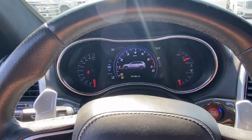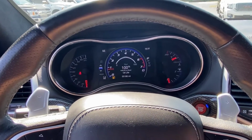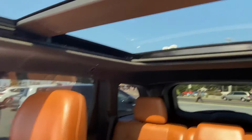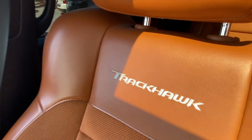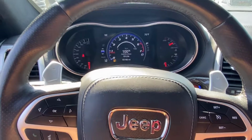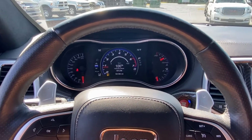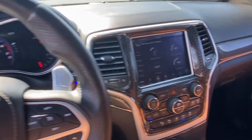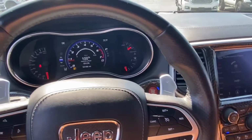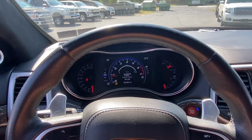But yeah, the layout is decent. I just think this generation of Grand Cherokee is getting a little bit long in the tooth. It's been around for a long time. You've got the nice panoramic sunroof in the back and Trackhawk on the seats right there. So the quality is here, and it better be if you're paying this sort of price. I feel like I'm saying the same exact things that I said when I was in the Trackhawk or the TRX. But everybody has always been a fan of Grand Cherokees, and this SUV is no exception. It just has a monster engine. So let's check out the back seat.